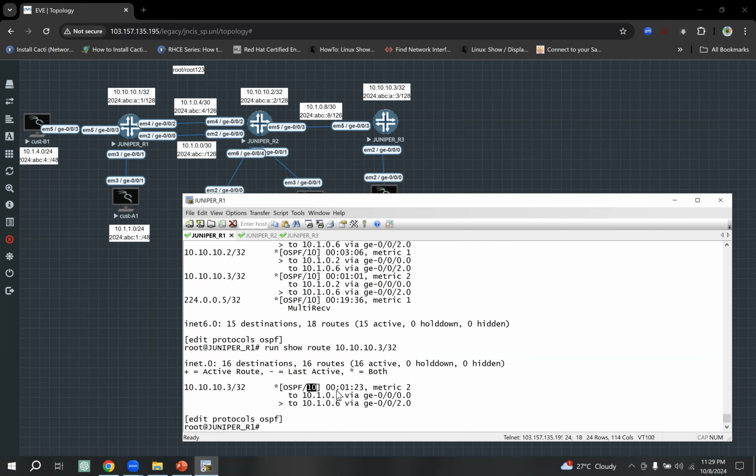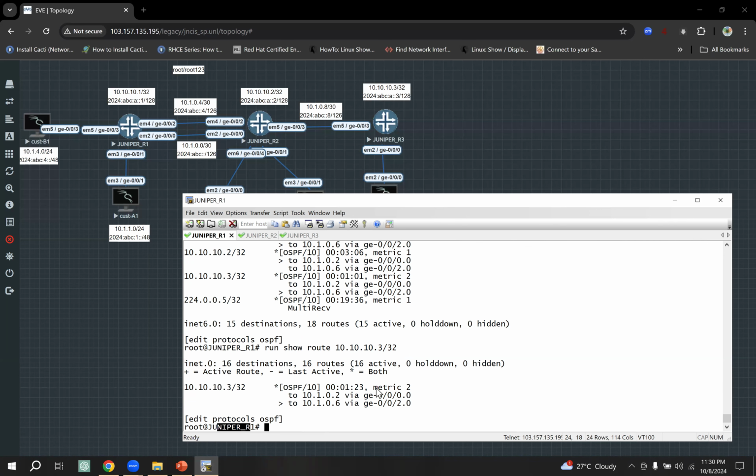Its preference is 10, and this is the time the route was installed in the route table. See here the metric. Metric is 2. I'm getting this route from router 1.